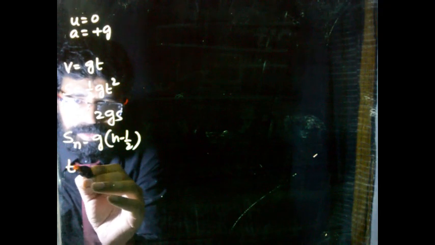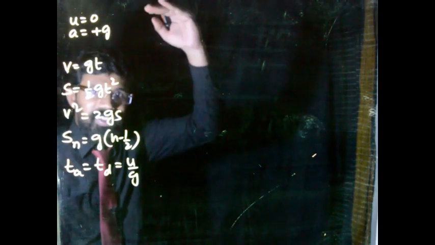Okay, so we have already discussed about time of descent. Time of ascent and the time of descent both are same, which is equal to what? u by g. When a body is projected in the upward direction, it reaches certain height h and it falls back. So whatever time it takes to reach the highest position or maximum height, in the same time it reaches back to the surface of the earth, or to the point from where it is projected. So now I'll consider this v is equal to gt. What is that v is equal to gt? This is the velocity of the object after a time equal to t.